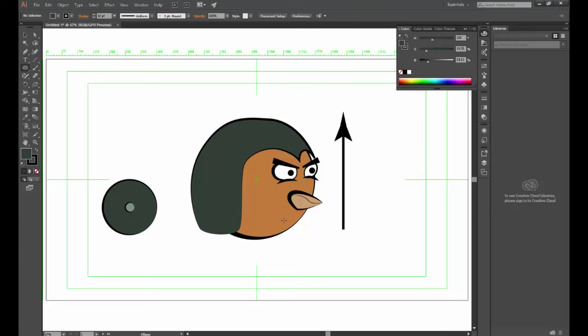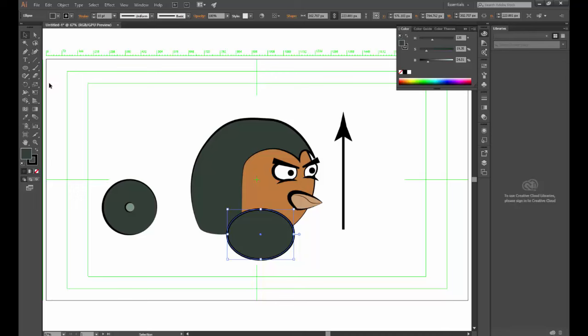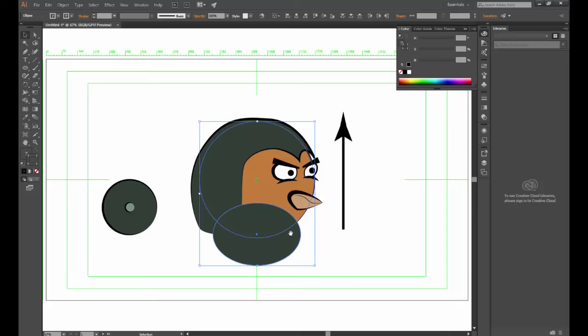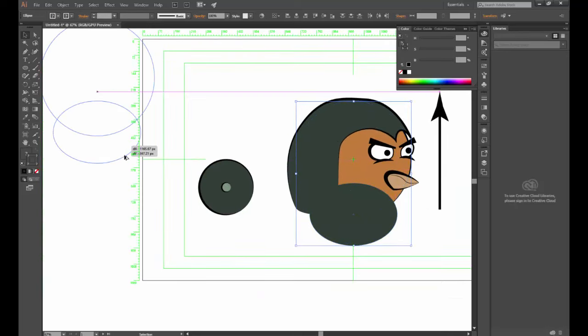So I'm going to go in with my circle here, and I'm just going to draw a circle underneath this. And I'm going to get rid of my stroke, so just turn that off. And however big I set this, this is how big that circle is going to be. Alright, so something like that. Alright, so now this is going to be a little bit complex, so what I'm going to do is duplicate this over here.